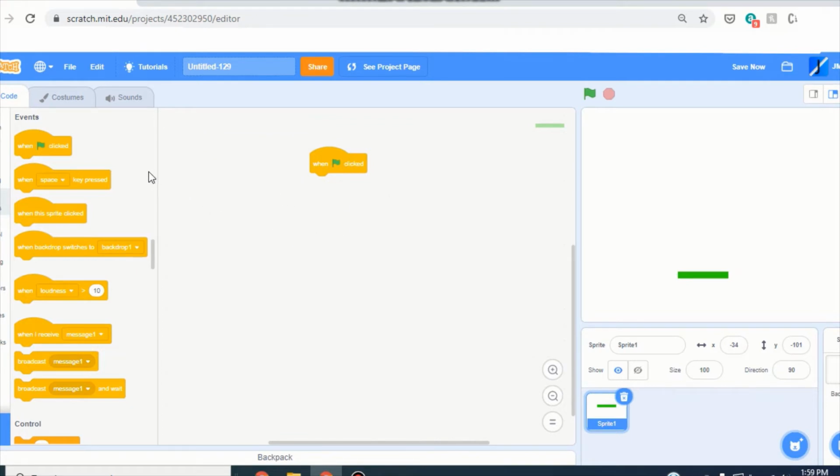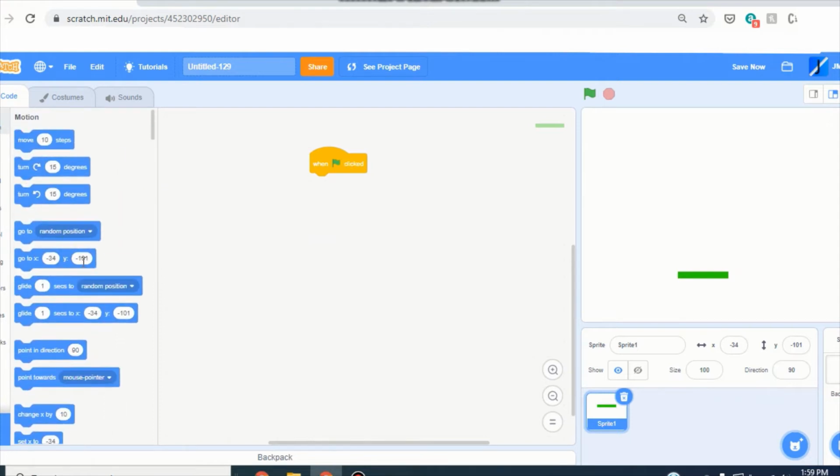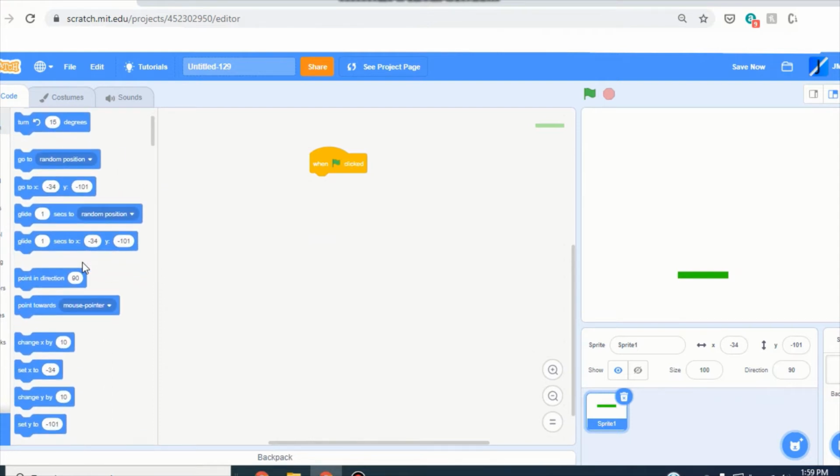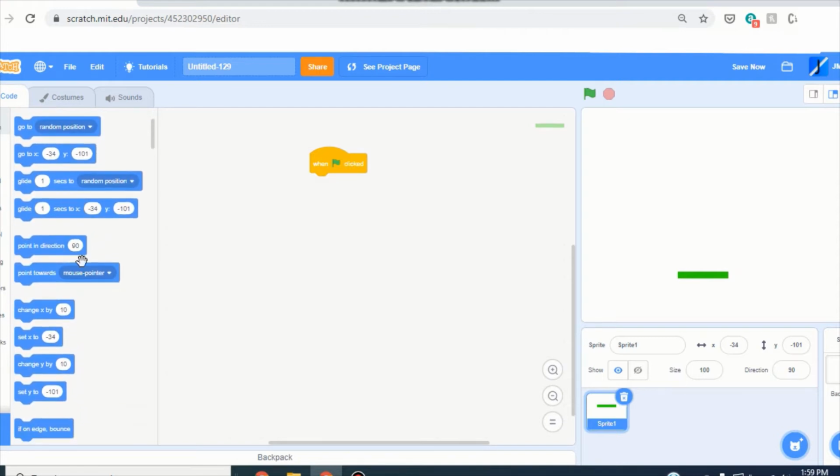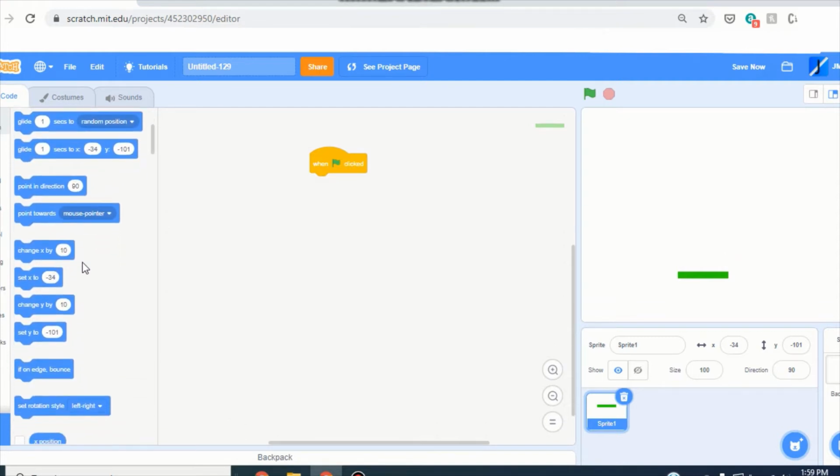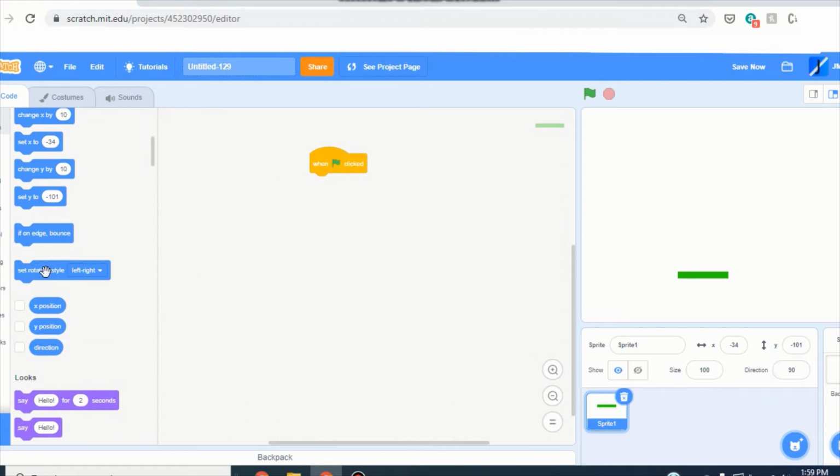So now we're going to need a block from the motion category, the blue circle up there. Just go ahead and scroll down to the set rotation style block. Now, this is a little bit complicated to understand how this block works if you're just a beginner. But what it basically does is make the rotation style of the block either be left-right, all around, or don't rotate.